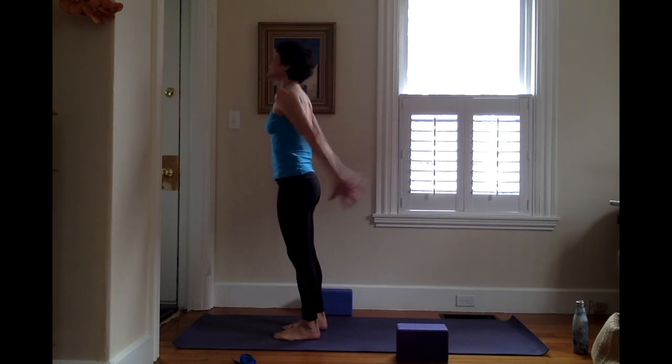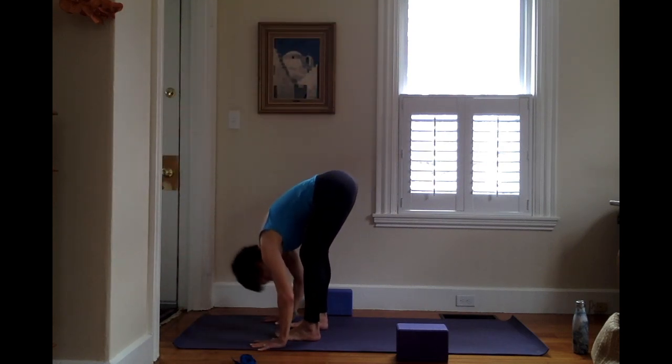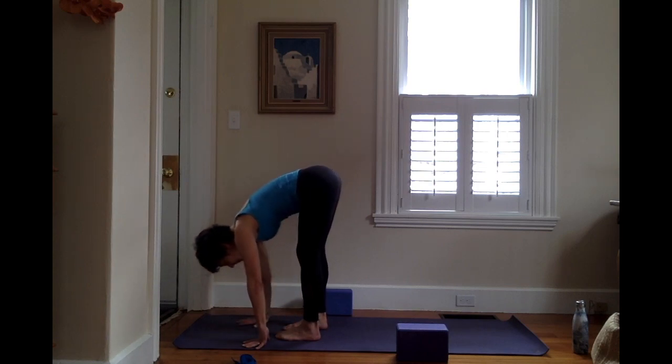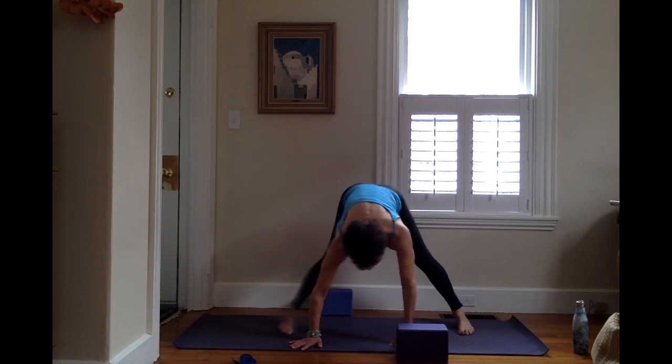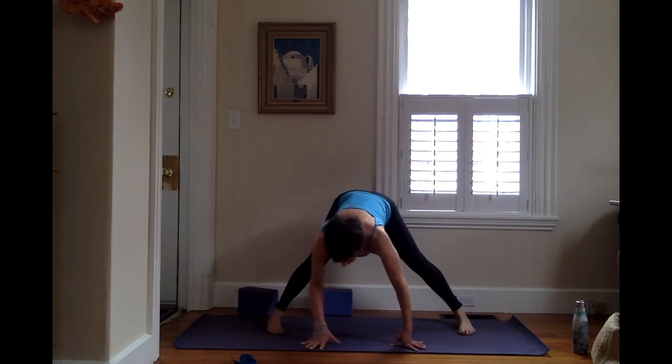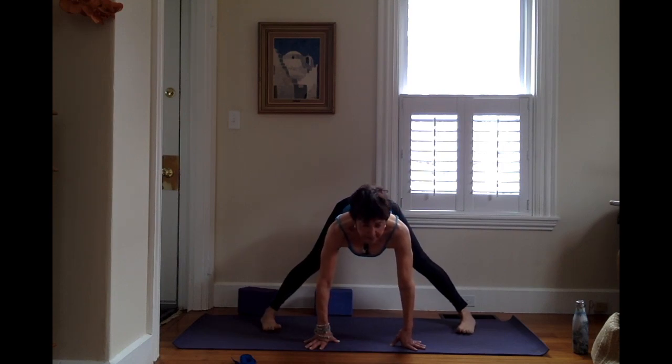Release your hands. Sweep your arms to the sky. Exhale, bow forward. Inhale, look up. Step your left leg back. Turn your toes to the left in a wide V shape. Look up to lengthen. Press into your feet. Toes turn in a little.